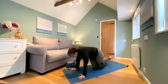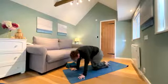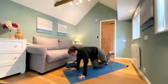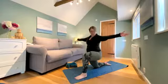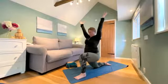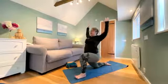Lift again. Inhale. One more. Knee to nose. Exhale. Lift again, inhale, step it forward, exhale. Rise up, low lunge, inhale, square the hips, great guys. Bend into the front knee, exhale. Turn the palms forward, inhale. Cactus, squeeze back, exhale.